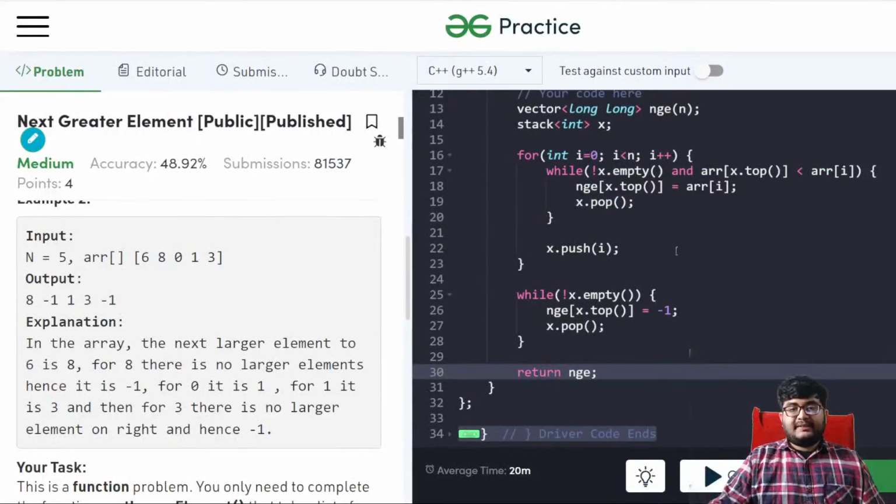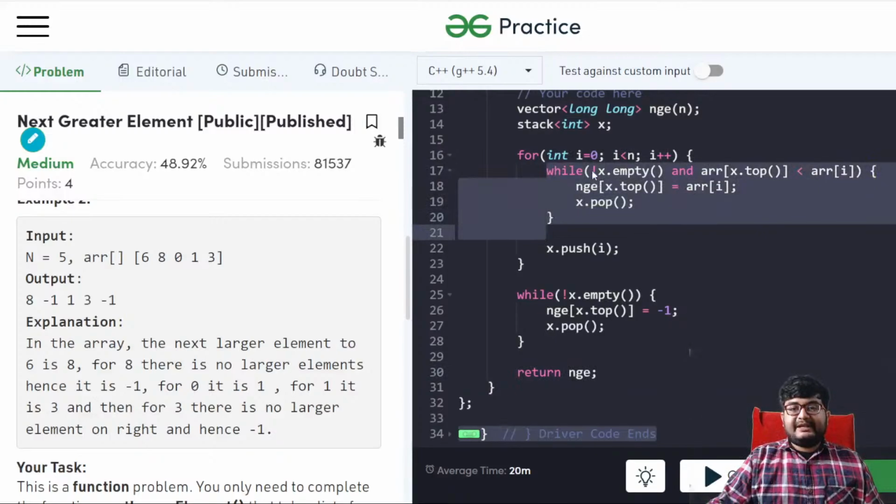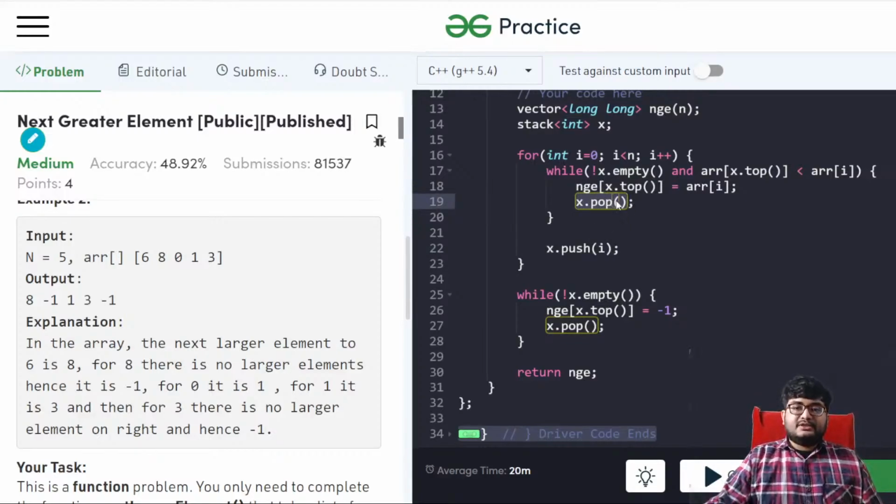And you understand, right, why it is order of n? Because this loop that I'm running here is independent of this outer loop, because every element is just popped once, and they're pushed also once. So just think about this. Whenever the condition is true, it is popping the elements. Whenever it becomes false, it is breaking the loop. So every time it runs, it is removing an element. So we are removing each element only once. So that's why it will be total order of n complexity.